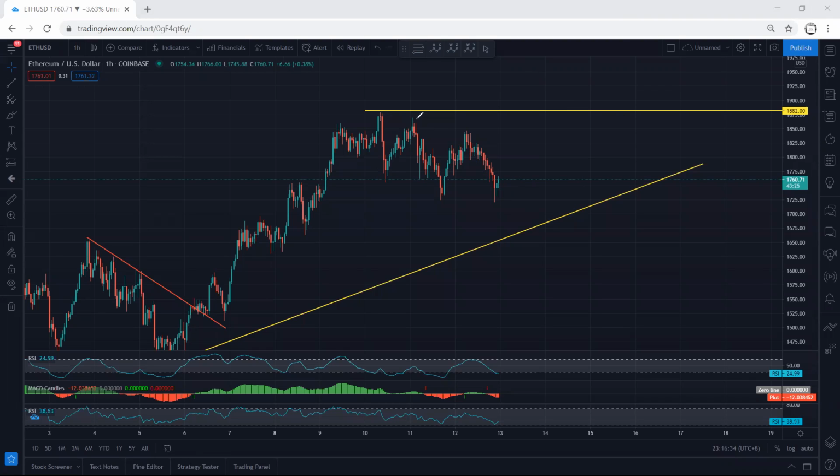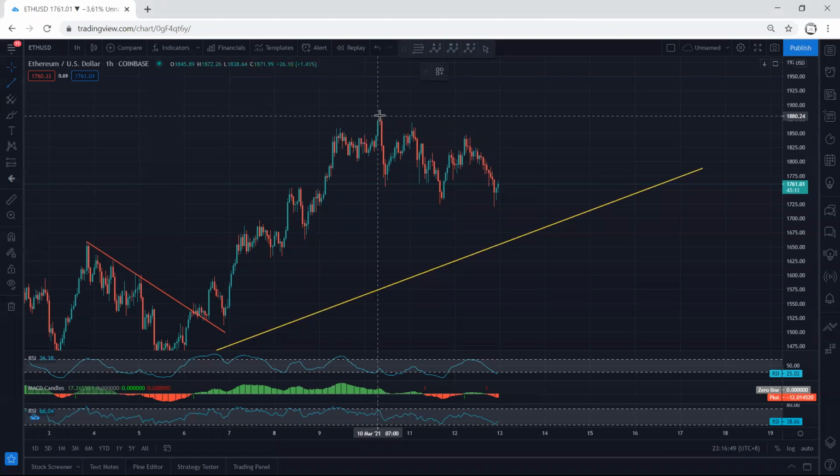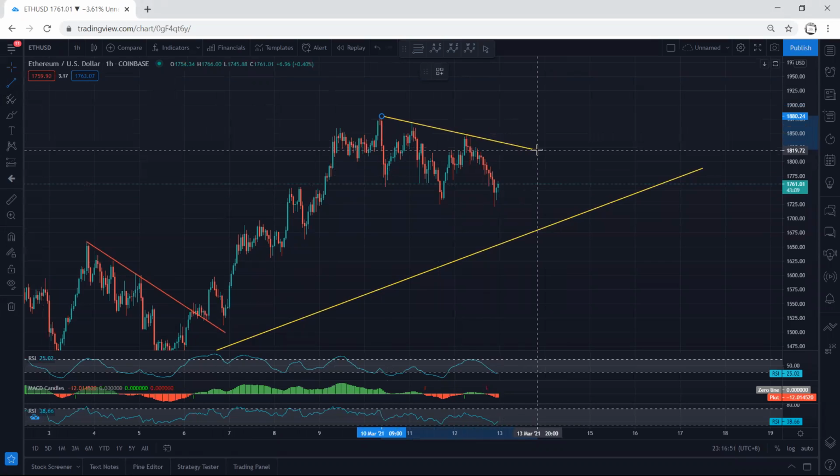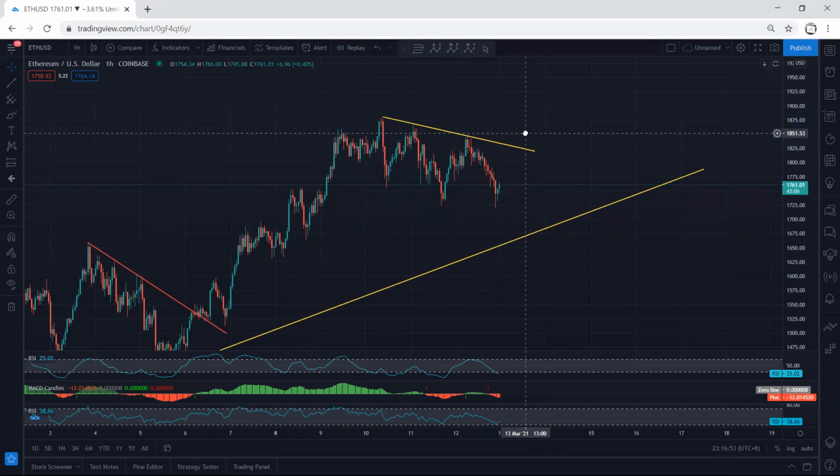Now the thing is whether this is the only correction in relative 1 2 3 and we have a divergence and this is the one going to break the top, or we can expect one more correction here for one more drop. Now we want to see how we can trade it. First of all, if we want to look for a trade setup, if we put our line here, the best thing is if we get a sharp breakout of the trend line with a flag or small correction, then from there we look for buy.